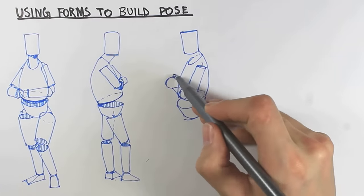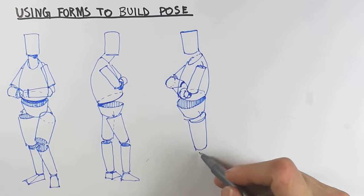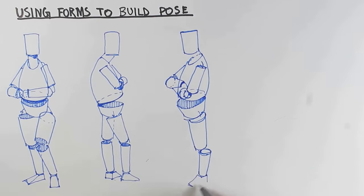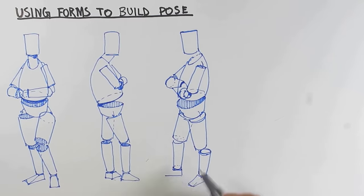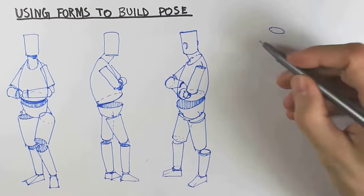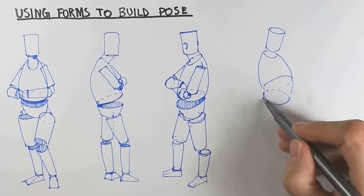When these two seemingly separate parts of your mind can work in tandem, you can create lively drawings that are also placed in interesting and original perspectives. For me, I always like to envision myself sitting behind a camera. I can make the decision of where I'm going to place the camera, what type of lens I'm going to use, and how close I am in relation to the figure.